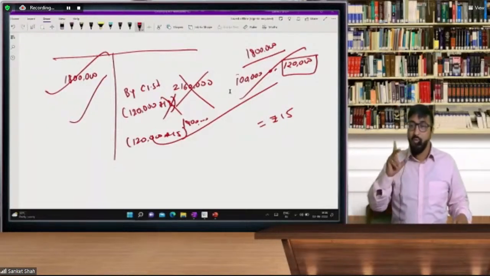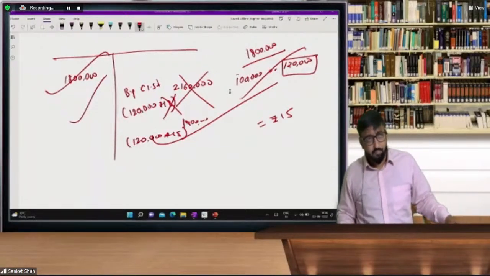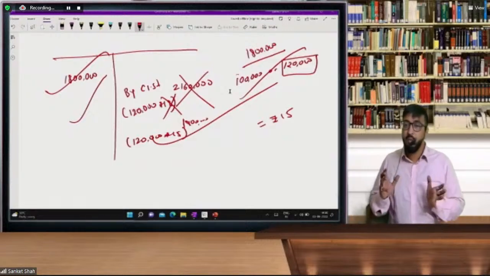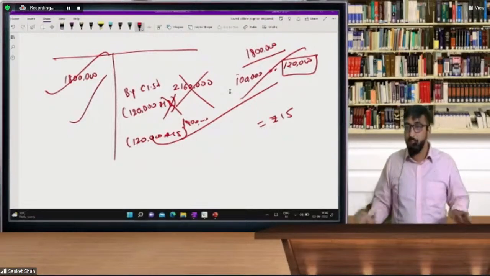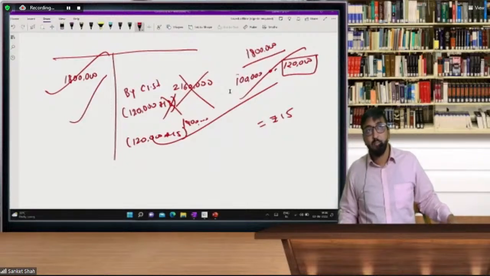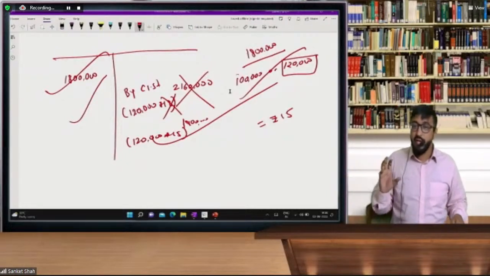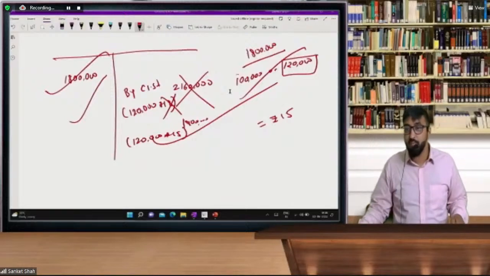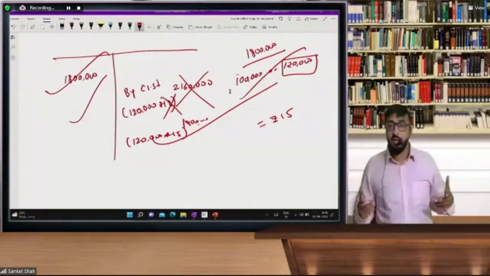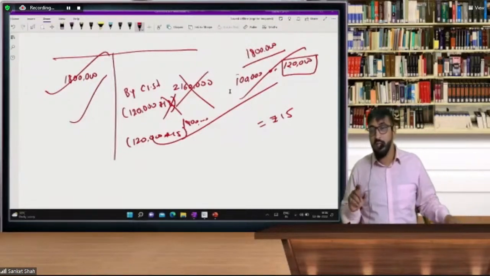Okay. Why variable overhead is always based on the actual capacity. Very simple example. Understand it quickly. Fixed overhead. For example, while deciding fees to Pune branch students, normally what we consider is the rent that we are paying. Suppose I'm paying 1,20,000 per month as rent, and suppose we expected 100 students. So 1,20,000 divided by 100 students, that is our recovery rate.